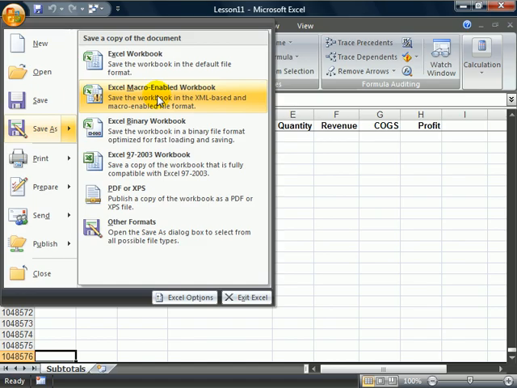Now, one strange thing that's happened since I've switched is I've had a few people come back to me and said, "Hey, what are you doing? You sent me an XLSM file." I'm like, "Yeah." "Well, are there macros in here?" "No, there's not macros in here." "Well, why'd you save it as XLSM?" "Because that's the file format I use." "Well, I'm worried there's macros in here."